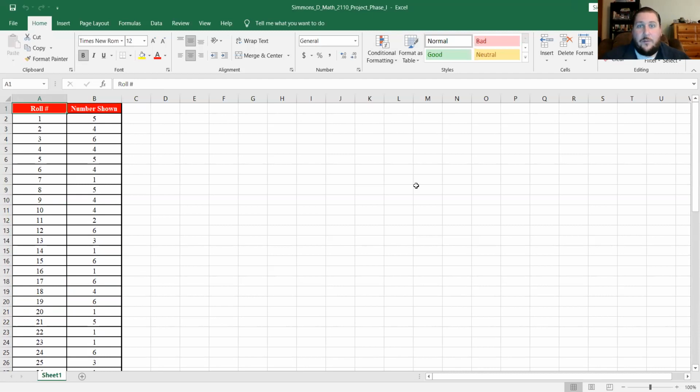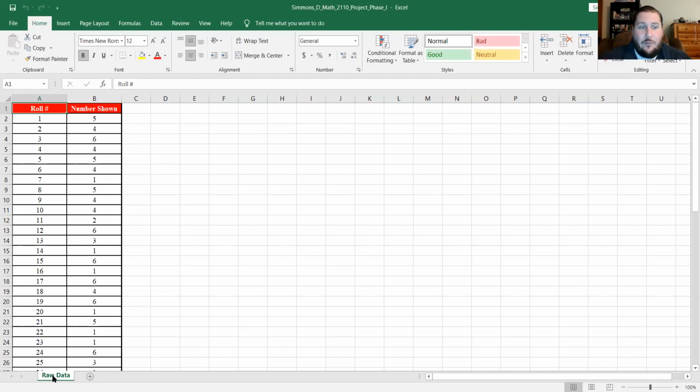So we're supposed to use multiple tabs in Excel in order to organize the data better. To do that, we'll have to start by renaming the first tab here, because if you look in the assignment document, you'll see that it says the first tab should be named raw data.